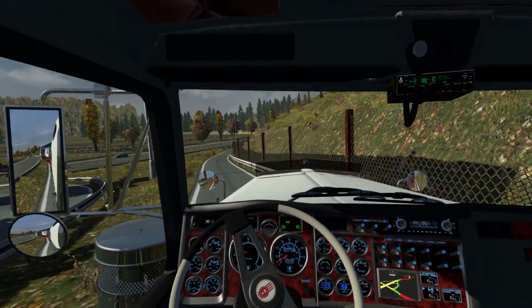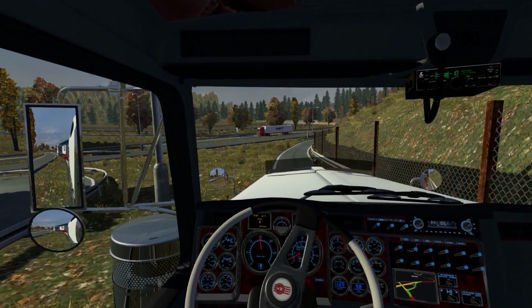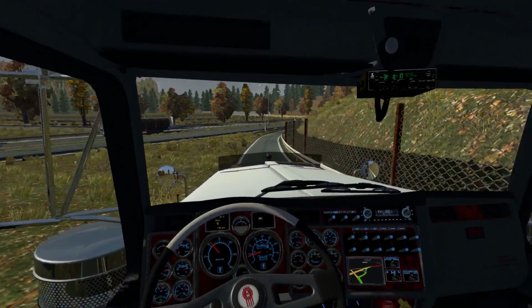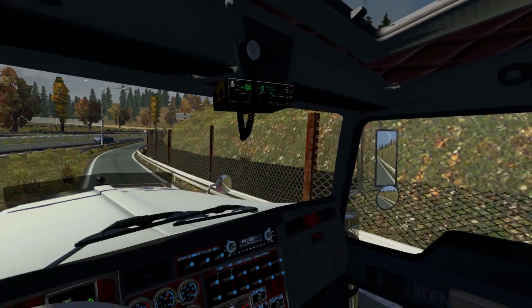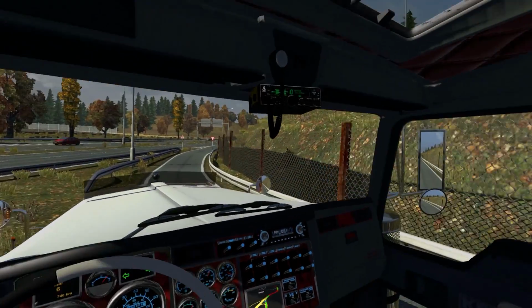Why is there a fence right there? That's like the worst thing ever. Oh, look, it opens up. All right, here we go. There we go. We can kind of ride a little bit in the dirt and get away from this fence. Again, I wish that mirror was pushed in a little more towards me. I can't really see the edge of the trailer.